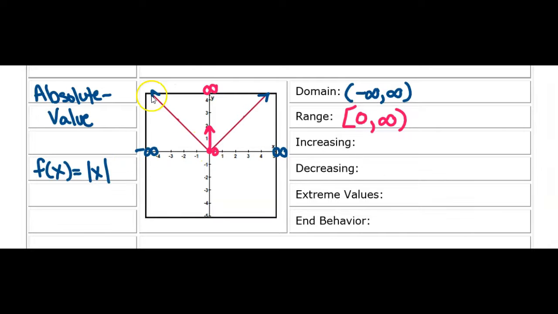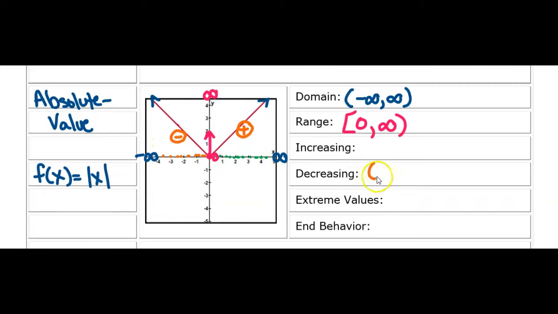So let's take a look at increasing, decreasing. From left to right, we can see here that originally our graph is decreasing. The y values are getting smaller, and then once we get to our vertex, the y values start going up. So again, when you do increasing, decreasing, it's always intervals of x. So we're decreasing on the x-axis from x being negative infinity all the way till we get to 0. So from negative infinity to 0. And we're not going to include 0 because at 0, the graph is neither increasing nor decreasing. Then from 0 to positive infinity, we can see our graph is increasing. So 0 to positive infinity.